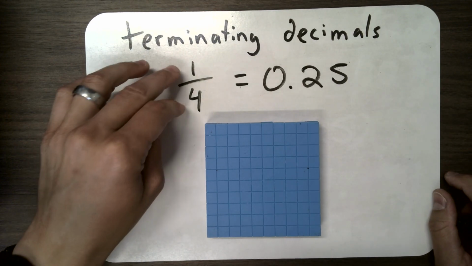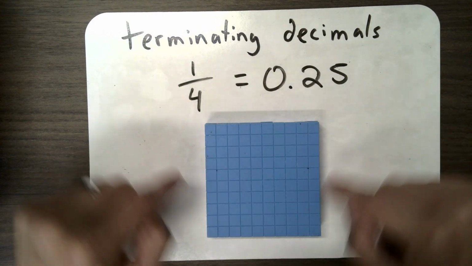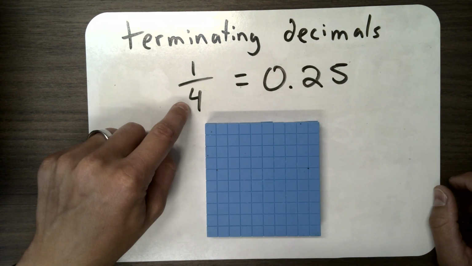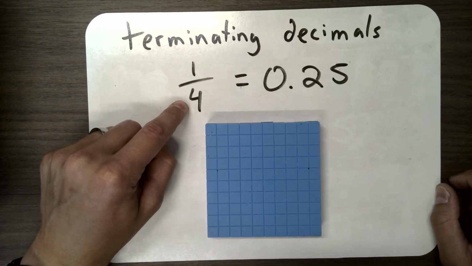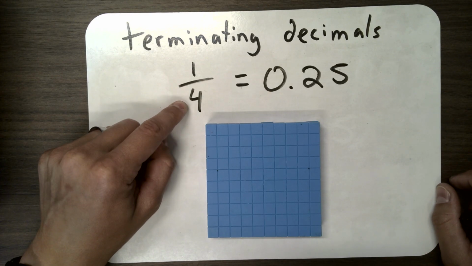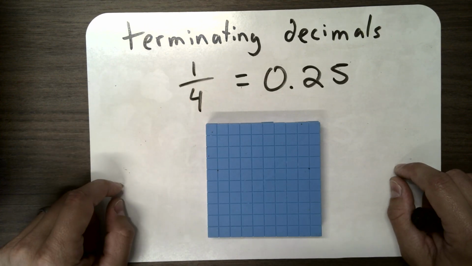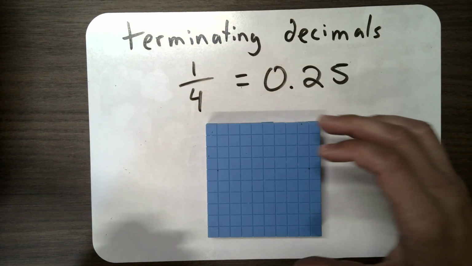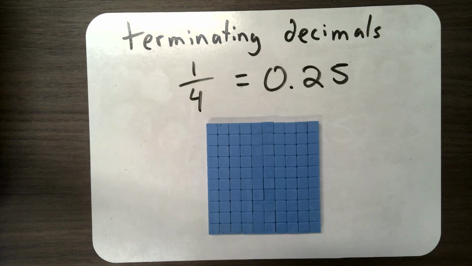Start with the fraction 1/4. This square is going to be our value of 1, so this is 1 whole. Since our denominator is 4, that means we want to divide this into 4 equally sized parts that will make up that whole. We just want to look at the size of one of those groups after we've created fourths. Since we just have the 1 part, we need to regroup this into tenths. So we have 10 tenths here.